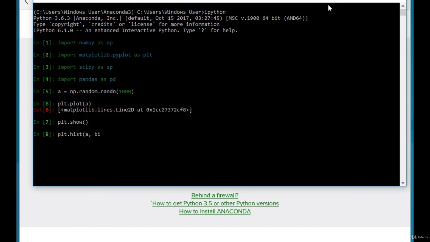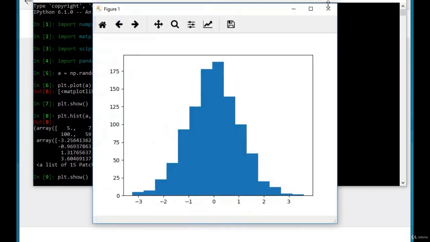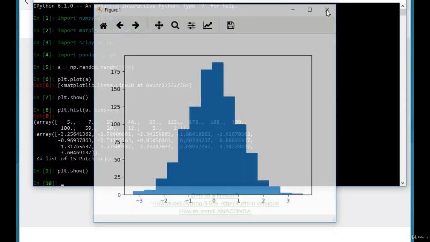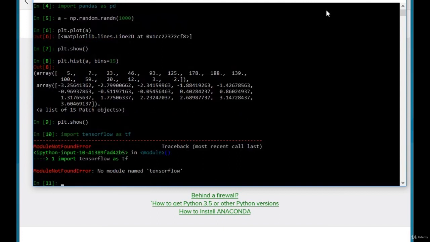Let's make a histogram too. Okay, so we see a normal curve just like we expect. Now you can see that TensorFlow is not installed, which is why we get this error.